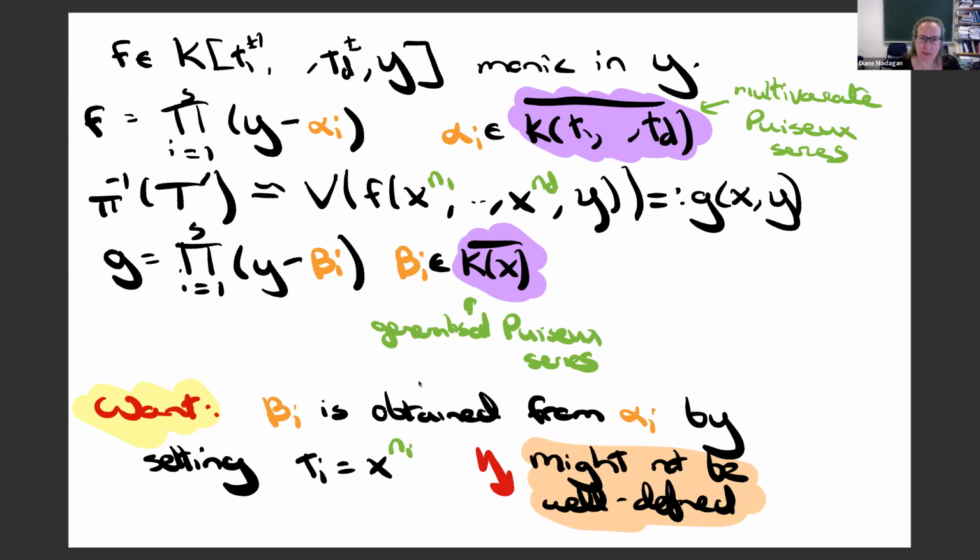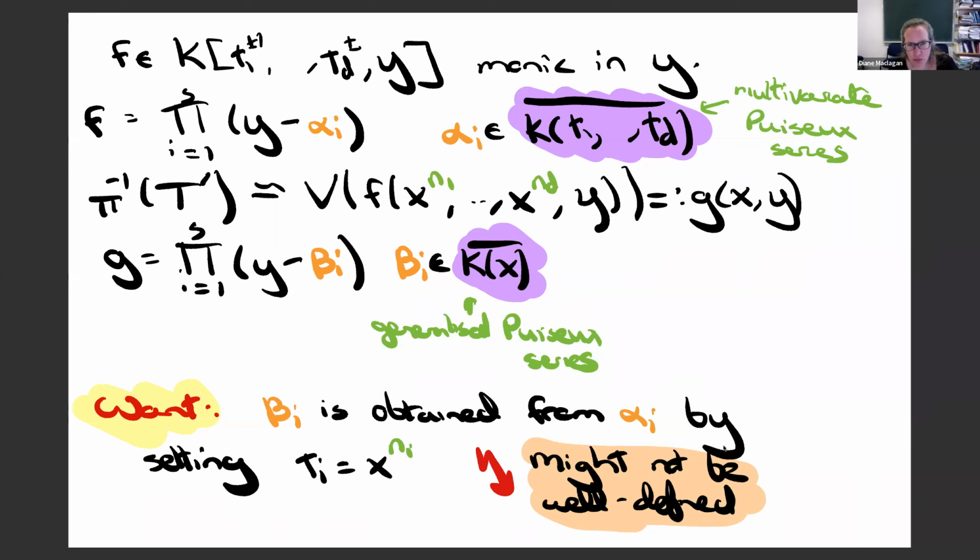Okay, the problem is that in characteristic p, the support of these series is not discrete. You can have accumulation points. And maybe what's going to happen is that when you do this substitution, you can think about it combinatorially, geometrically on the supports as a projection. You might end up adding up an infinite number of terms. It might be that the series alpha i has an infinite number of terms, and when you do the substitution, an infinite number of them all turn into x cubed. And then you don't know what the coefficient is. So the problem is that the substitution map might not be well defined.